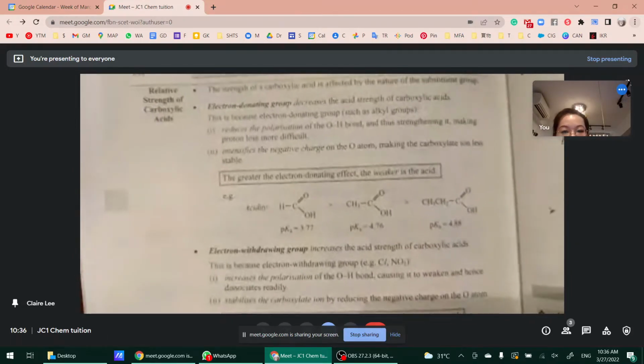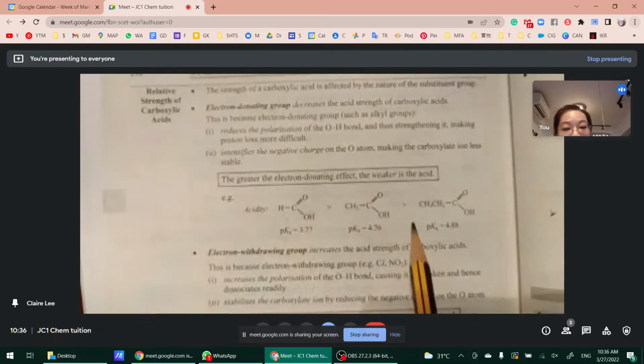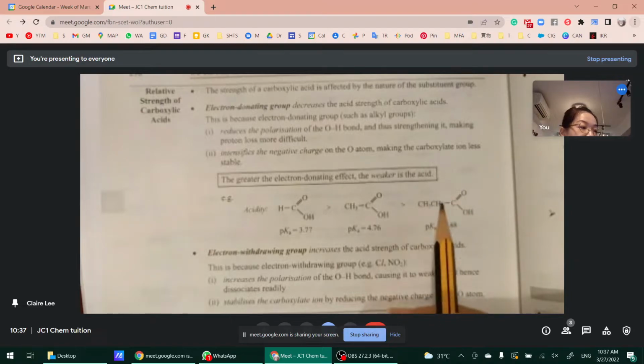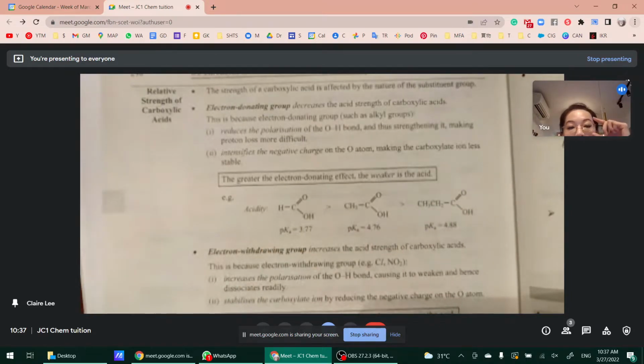Now, if we compare within carboxylic acids, we compare their alkyl groups. If you notice something in this comparison example, what do you notice? The larger the alkyl group, the stronger or weaker the acid?